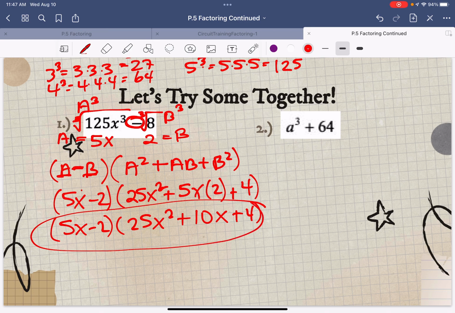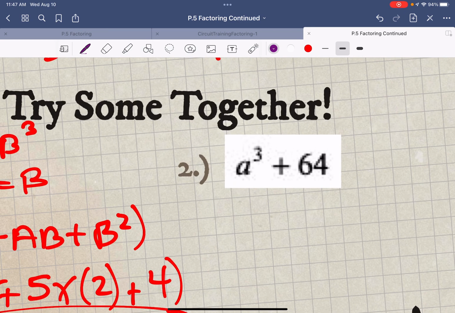So factoring with sum and difference of cubes is really more about remembering the template than anything else. With sum and difference of cubes, remember you can have a plus or a minus, so you don't have to check that like you do with difference of squares. But you do have to make sure that they both have cube roots. I told you I was not going to give you crazy high ones, so you can always start at the numbers and work backwards.